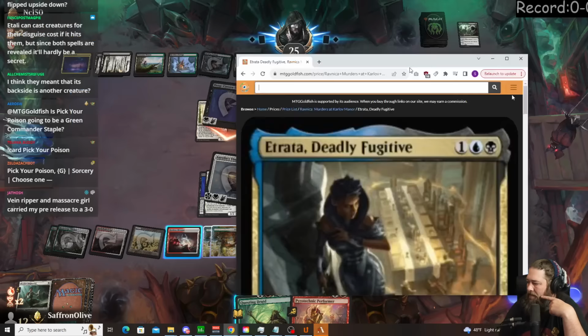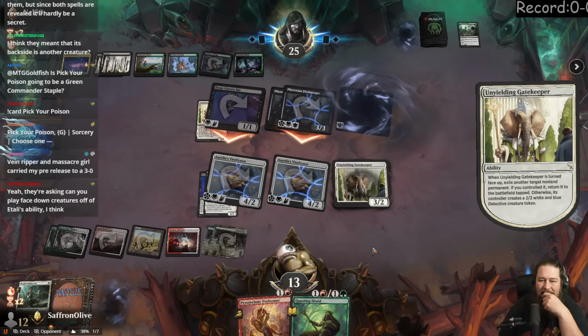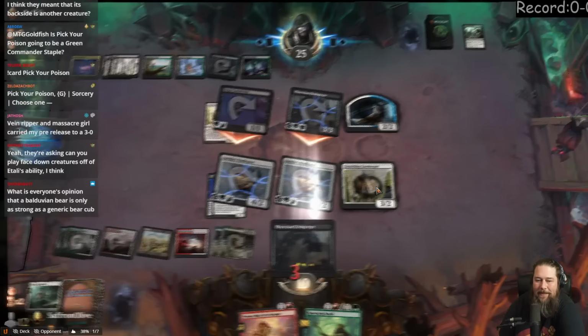Well, let's flip this up. Get rid of the Obliterator. Surprise! It's an elephant. How is this elephant a face-down 2-2 creature? And then why is this elephant, when it's flipped face-up, a 3-2 creature? So this detective's a 2-2. This little Rorschach-looking detective is a 3-2. This angel's a 4-2. The bat's a 1.